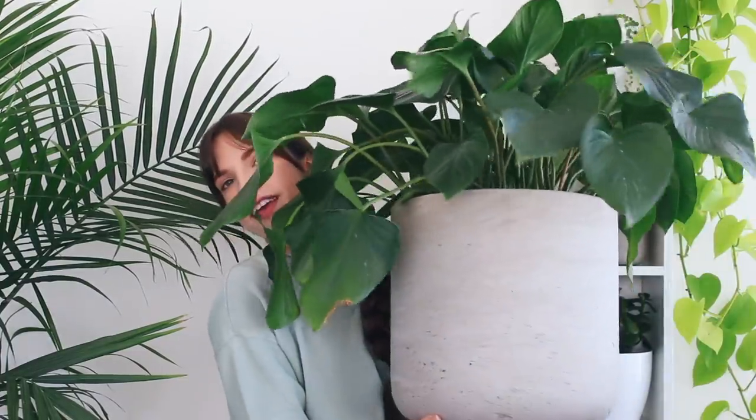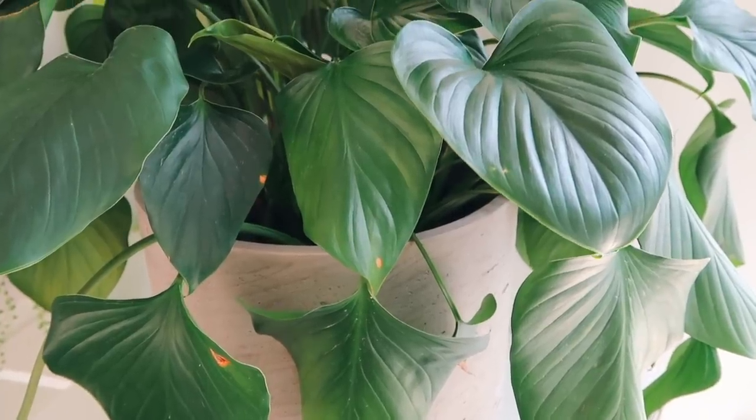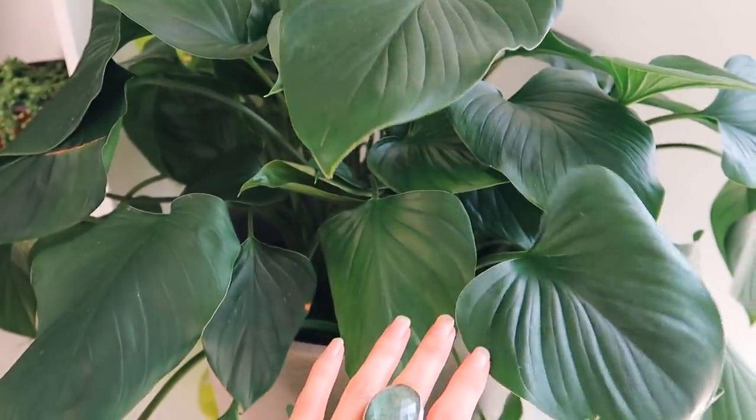Ooh, it's heavy. This is my emerald gem plant, and I got this one at Old Faithful shop in Gastown as well. It was kind of an impulse buy. I just thought it looked really cool. I liked the heart-shaped leaves. It is a bit finicky.